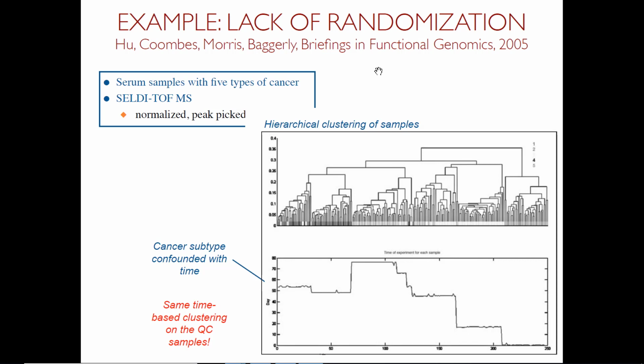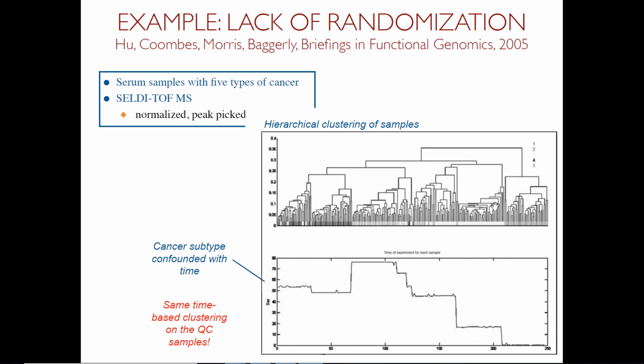So here's one example. It's an old technology, but it doesn't matter. The same thing holds now. It was a CELDI experiment, and they were studying 5 types of cancer. The samples arrived to them anonymized, so they didn't know which sample corresponded to which subject. They were in charge of goal 1, unsupervised class discovery, and they did this clustering. Here the x-axis are the samples, and the dendrograms link together samples which are more similar to each other. They found that instead of 5 groups, they have 6 groups, and they were super excited. Maybe they found a new subtype of cancer.